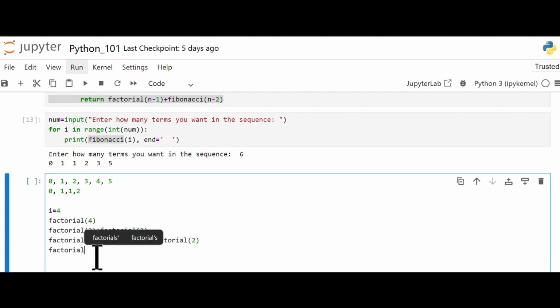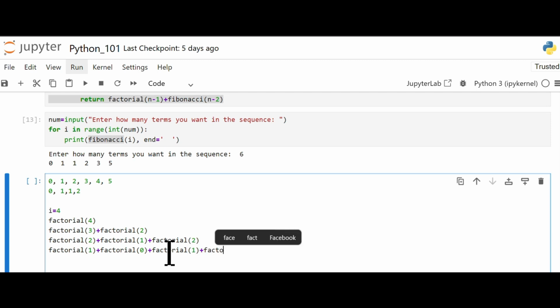One is with factorial of n minus 1, that is 2 minus 1, 1, plus factorial of n minus 2, n is 2, so 2 minus 2, 0. And we also have 2 other values here, which are factorial of 1 plus factorial of 2, both of which we have to retain in the expression.